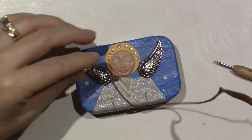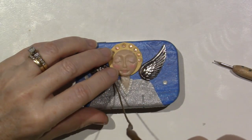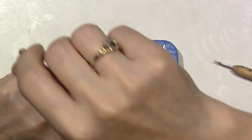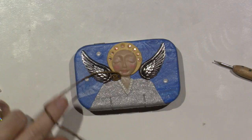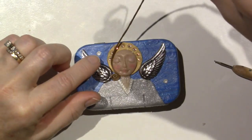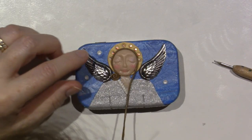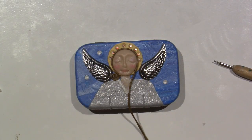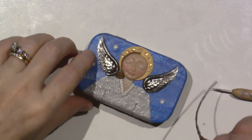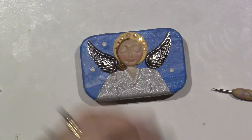So I am going to wrap around a couple more times. It's sticking to my finger, it's sticking to the clay. I think this could be the last time actually. I'm going to cut it because it's easier for me to start at the bottom. And I'm going to push that down. I like it though. I think it adds just enough.